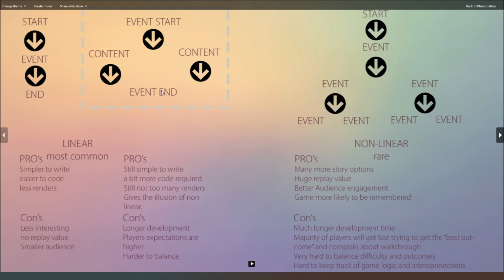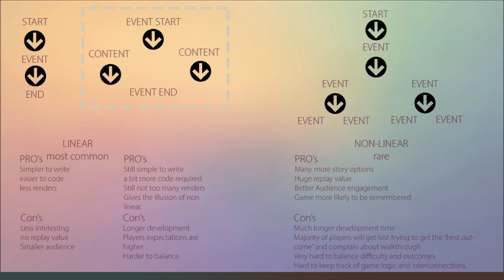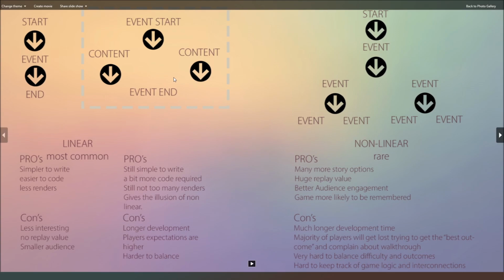By that I mean the difficulty. For example, if a player wants to get a certain version of an event, it's difficult to make each kind of outcome equally rewarding, and a lot of games fall down in that because ultimately they have one correct choice and one incorrect choice, which is down to the dev whether they want the game to play that way or not. But in an ideal world, you'd have both events being equally rewarding so that the player doesn't feel like they're missing out on something.